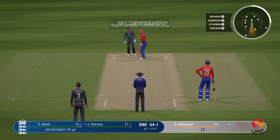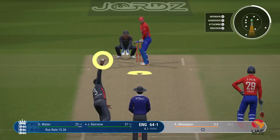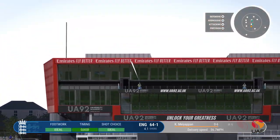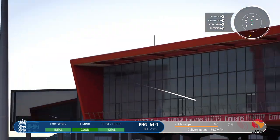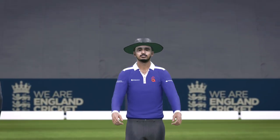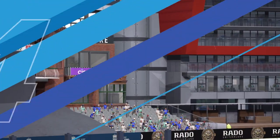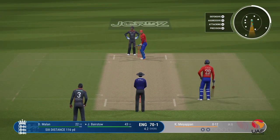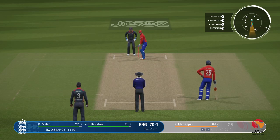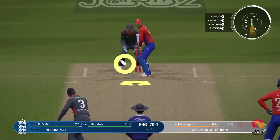Rizwan won't be too happy with their bowler at the moment. And again, another maximum — all the fielders can do is watch as that sails deep into the crowd. That ball has been hit — it's flown into the crowd. To get that much power coming forward onto the front foot is just ridiculous. Some good batting mixed in with a little bit of good fortune. Two boundaries in two balls.